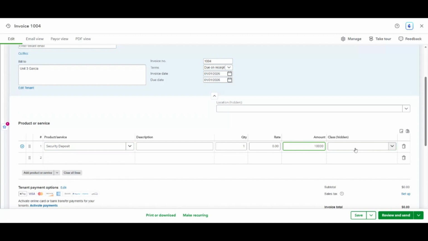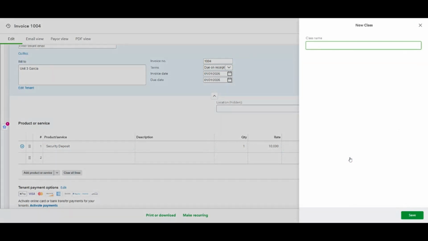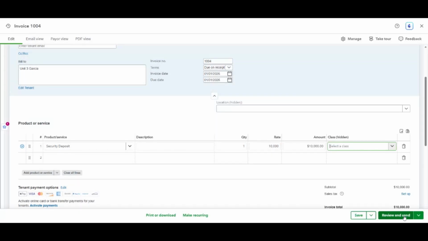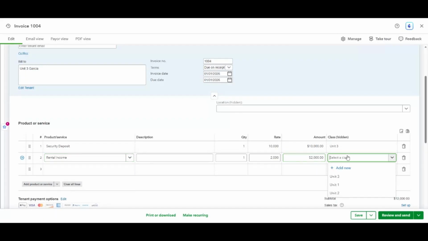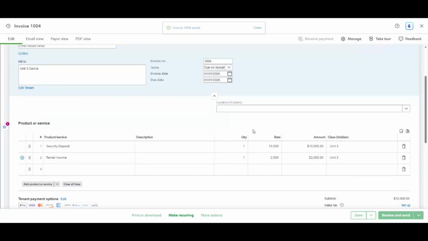We add Unit 3 as the class. We receive payment for the invoice like before.